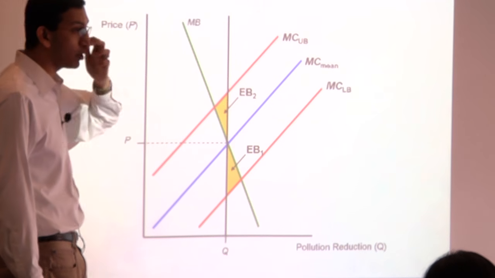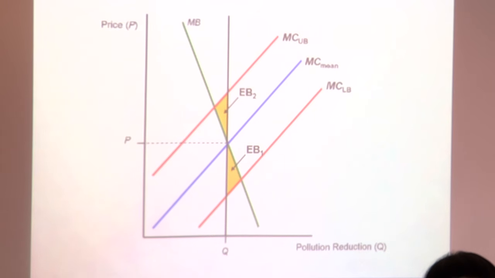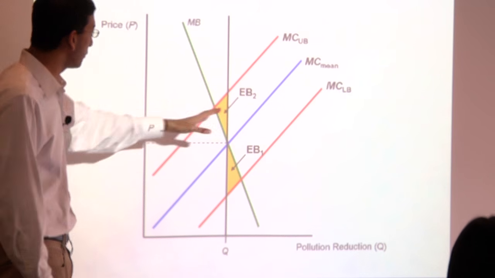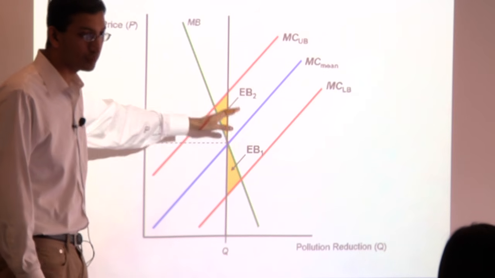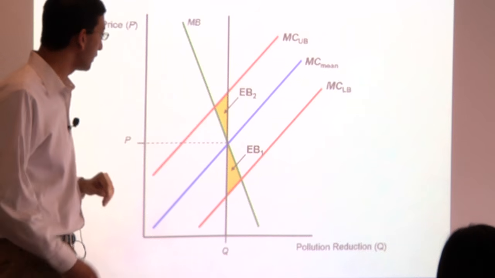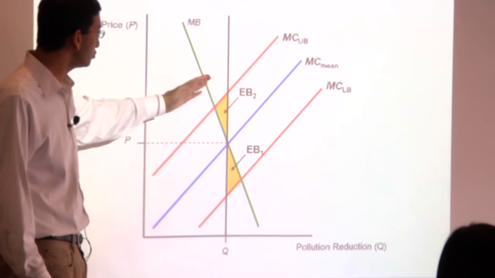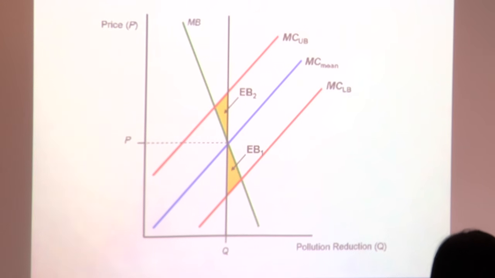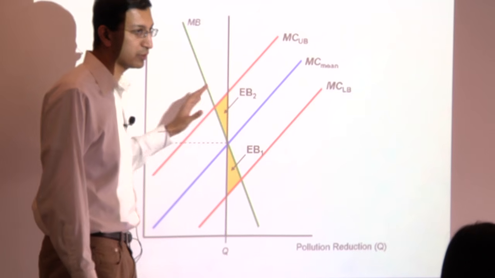So let's say I set the quantity so that we get to the optimum if I'm at my expected marginal cost. So MC mean is what I expect the marginal cost to be. The marginal cost could be as high as this upper bound, it could be as low as this lower bound, and it could be somewhere between, all right? But let's just say for simplicity that there are just three states of the world. It could be this, it could be that, or it could be that. So if it happens to be the mean, then I've gotten it exactly right. There's no deadweight loss. I told him to do 10 units of pollution reduction, and that's what gets done in equilibrium, and that's what we should have had.